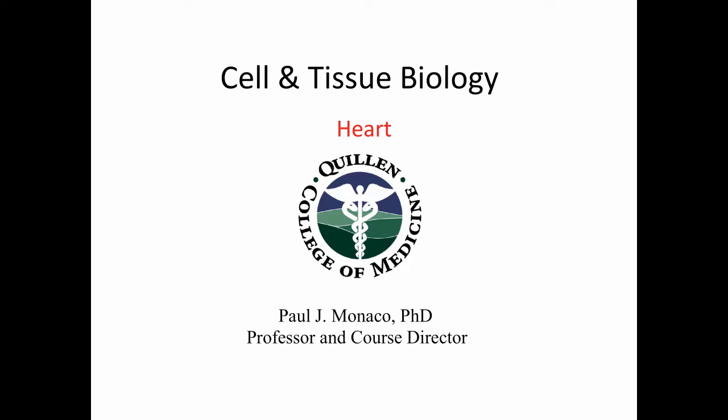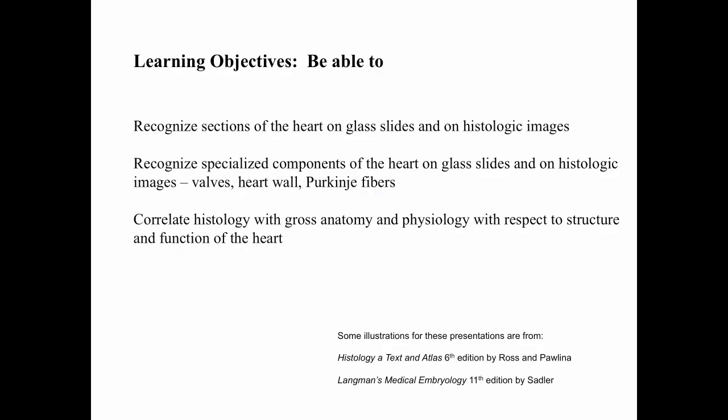This podcast is going to deal with the heart. In your learning objectives, we should be able to recognize sections of the heart on glass slides and on histological images. Furthermore, you should be able to recognize components of the heart. So we'd want you to be able to recognize the heart valves, the actual heart wall itself, which would consist of cardiac muscle, and Purkinje fibers.